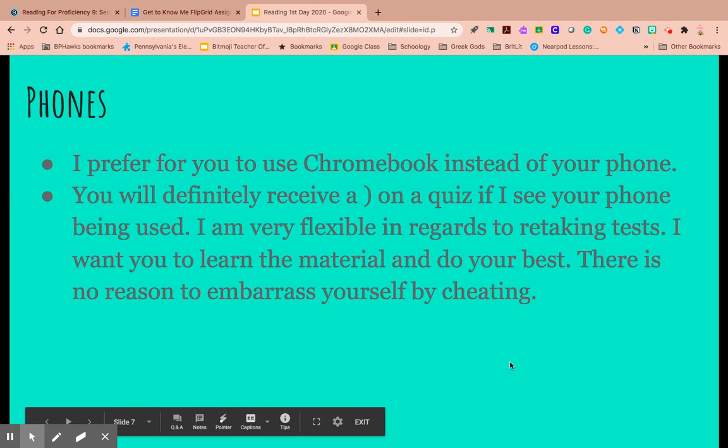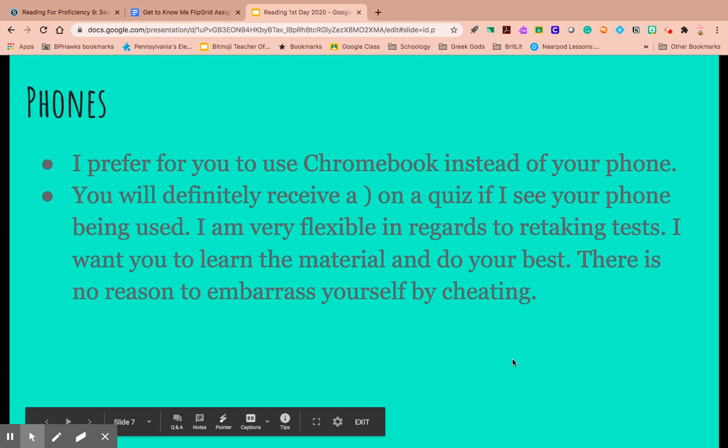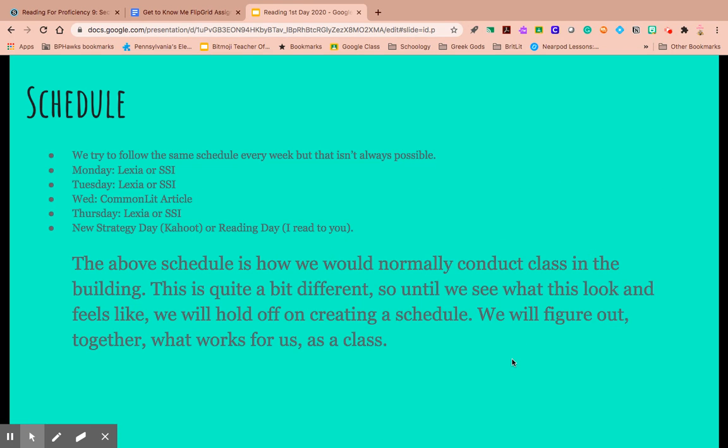But again, in reading, we don't really have too many tests or quizzes. It's mostly just quizzes within Lexia, and they don't count as quiz grades. They just show me what you have learned and how much you've grown.